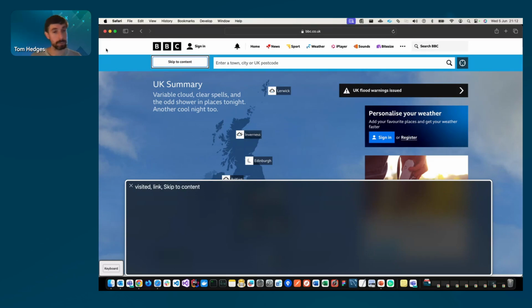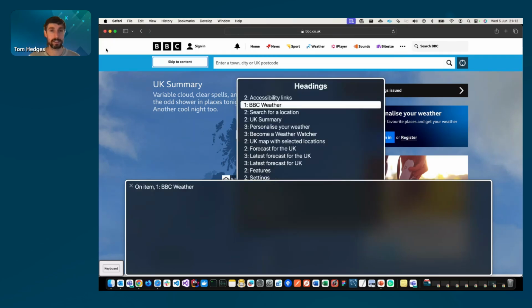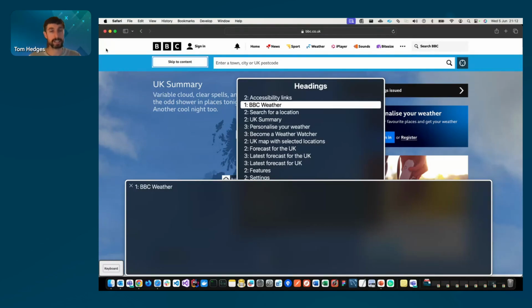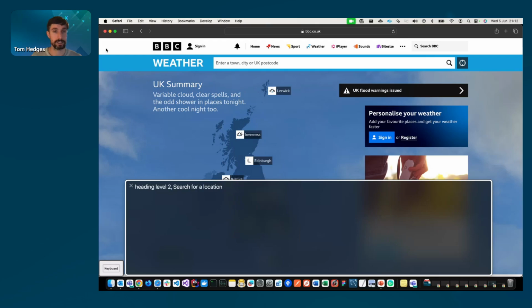Okay, so now that I've loaded a new page, again, I could use the tab key to get through to that skip link that could jump me to the main content, or I could use another shortcut that's built into VoiceOver. Rather than the list of links this time, I'm going to head to the list of headings. Whether this is an H1 tag or an H2 tag is going to give me a lot of extra context for the screen reader user. So I want to search for a location. I've just scrolled through a list of headings and I found search for a location. Well, that sounds right to me. If I hit enter on my keyboard, it's jumped me straight to that point in the page.